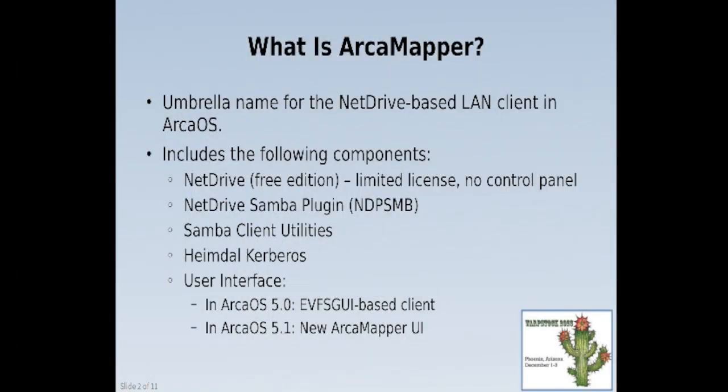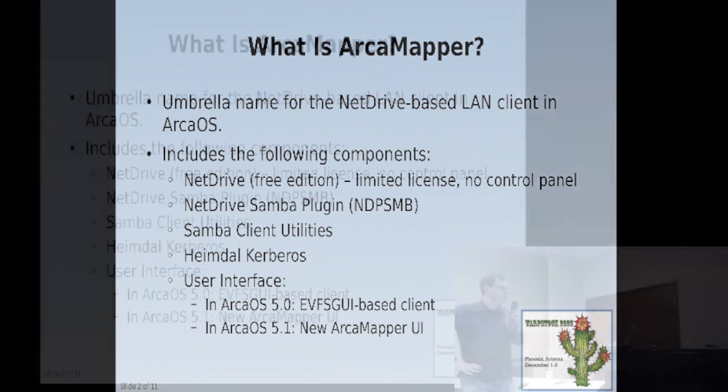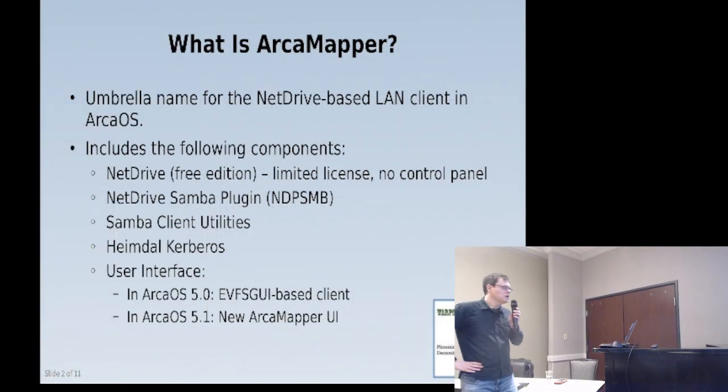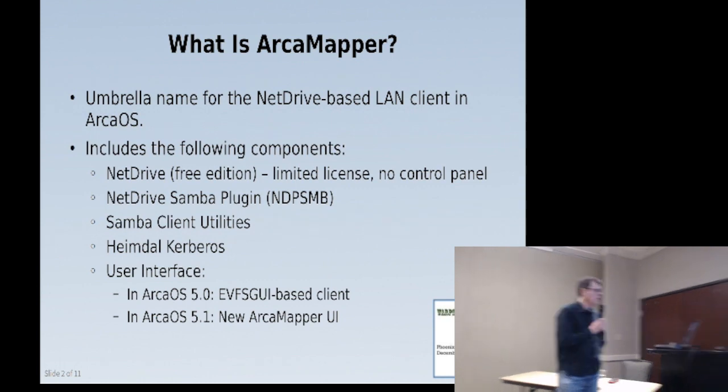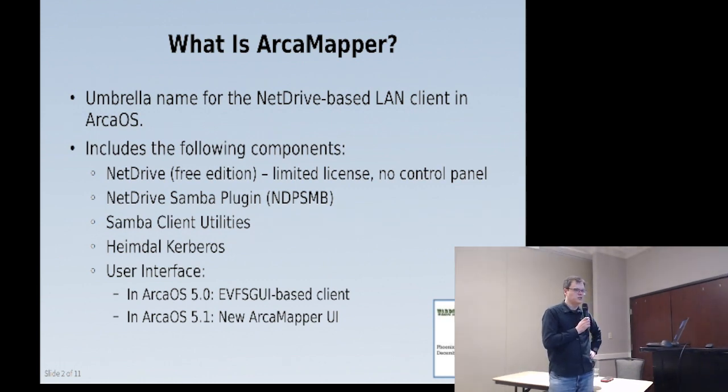So, what is ArcaMapper? The name ArcaMapper, it's actually an umbrella name for several different components. So, backing up a bit, ArcaMapper is basically a modern, in quotes, OS2 client for network file sharing. Now, LAN clients have been available for OS2 since the early days, of course. And they've been part of the OS distribution since Warp Connect, I think.